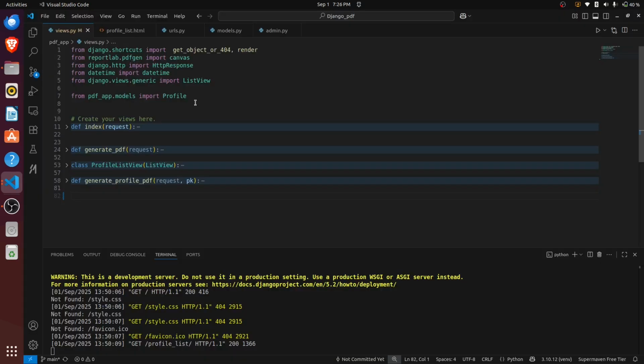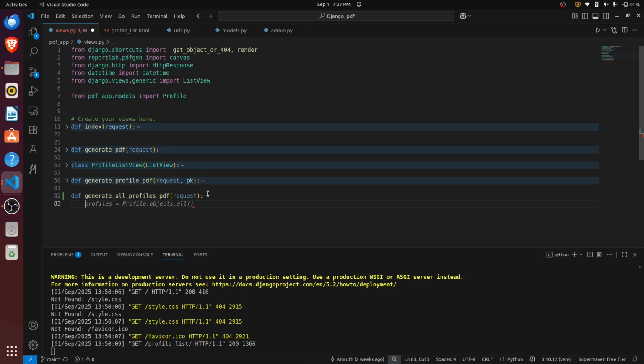We will add a new view to views.py. No new imports are needed since we are already using Django and ReportLab. I'm gonna name this view generate all profile PDF. Since we are not generating each one by one, I'm not gonna need the primary key here.